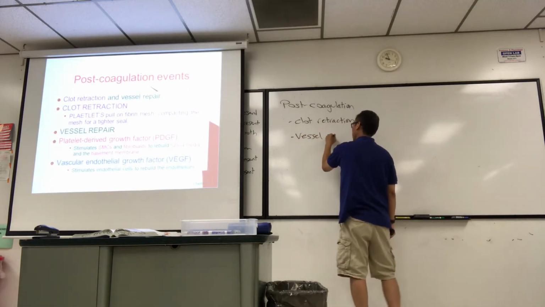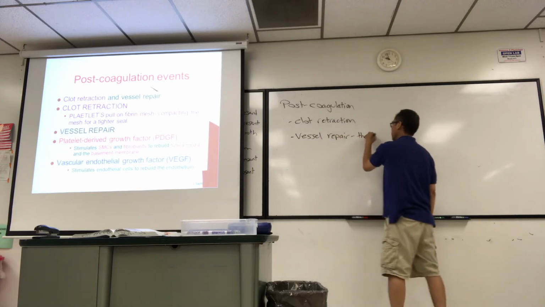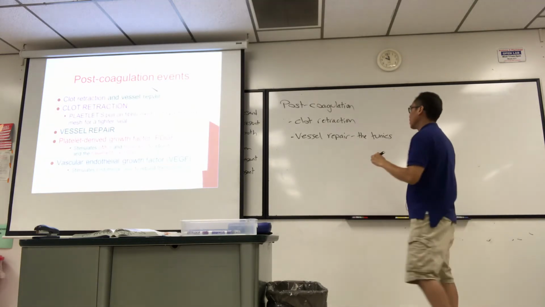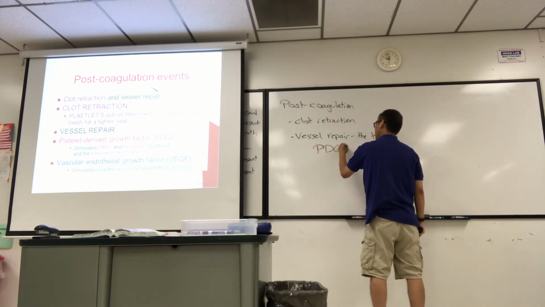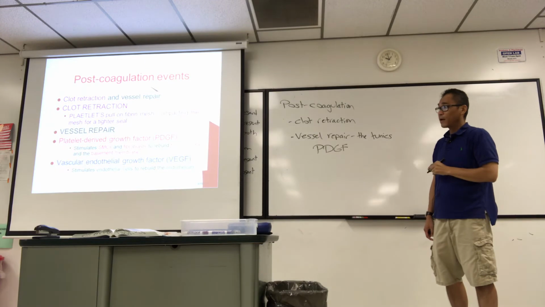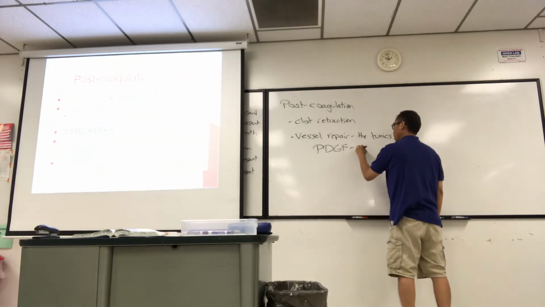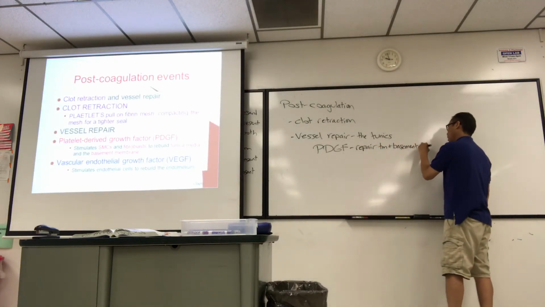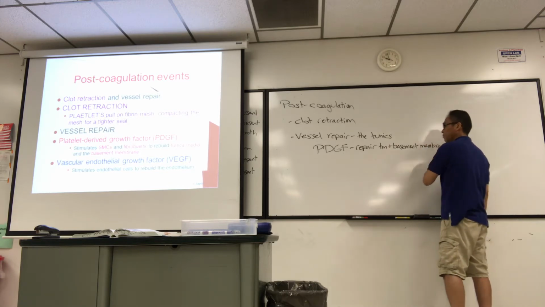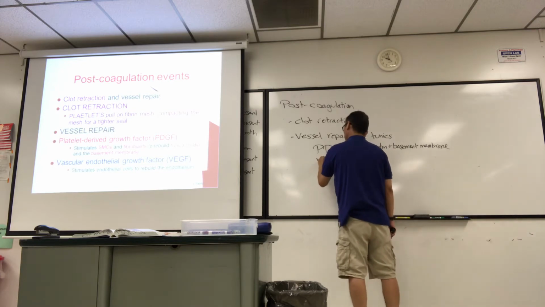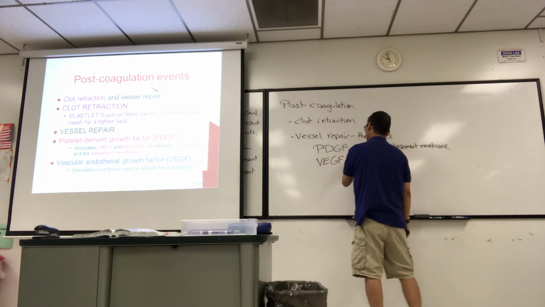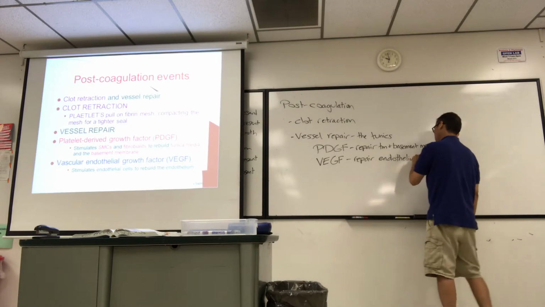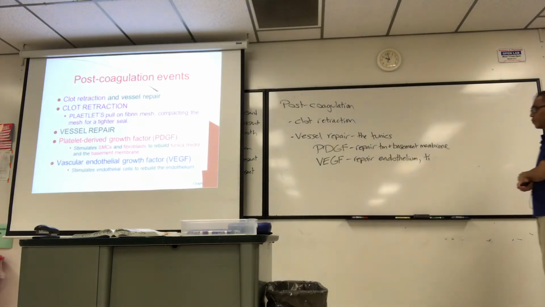I'm not going to say much about vessel repair, but what are you repairing? The tunics. And that's largely driven by growth factors, and I'll give you a couple to know: PDGF and VEGF. PDGF, platelet-derived growth factor, will help repair the TM and basement membrane. VEGF repairs the TI, the endothelium. That's TI, the endothelium, just to remind you of that.